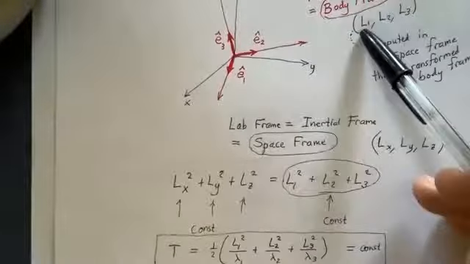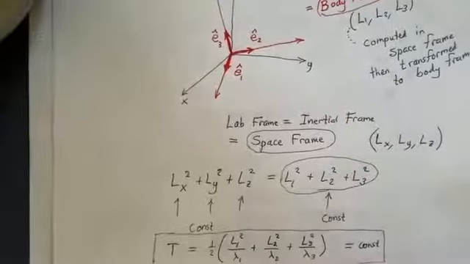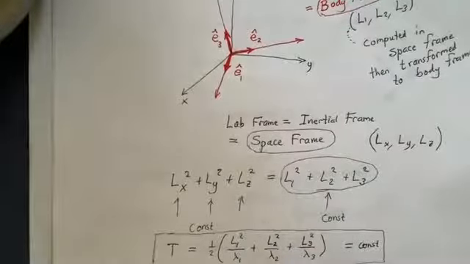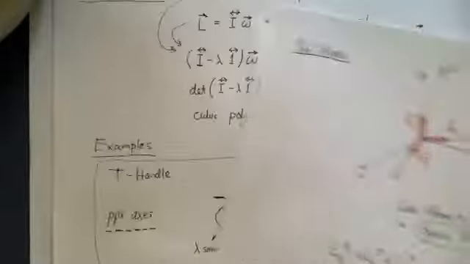Okay, so in that manner, we saw that the motion of the angular momentum vector referred to these red axes, so we were interested in L1, L2, and L3, necessarily was confined to certain one-dimensional curves. And these are curves, of course, on the surface of a sphere in that space, because this is a constant. So the remaining question is, how quickly does the angular momentum vector move along those curves? So we'd like to fully solve the problem. Remember, our goal in mechanics is to find the state of the system as a function of time. And right now we're interested in finding the angular momentum vector in the body frame as a function of time.